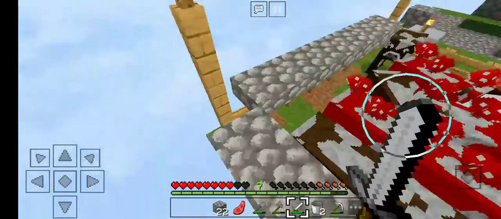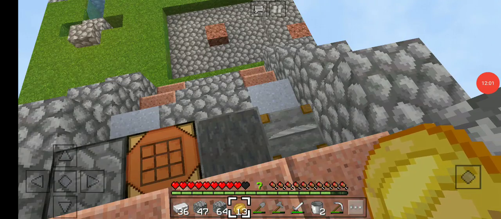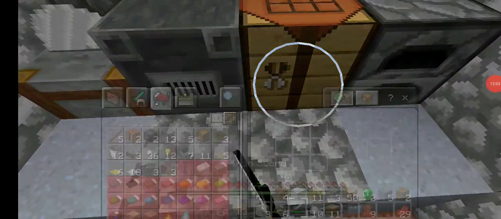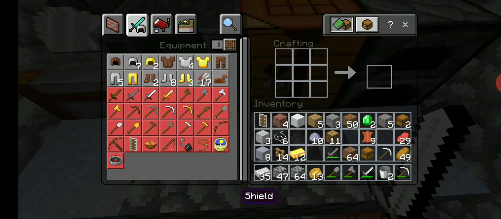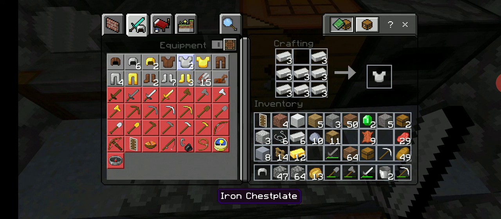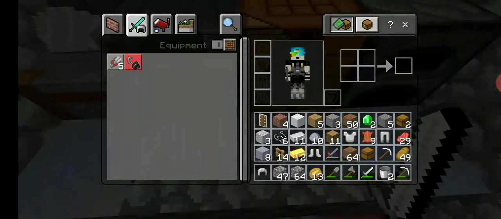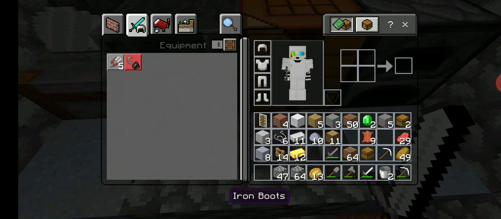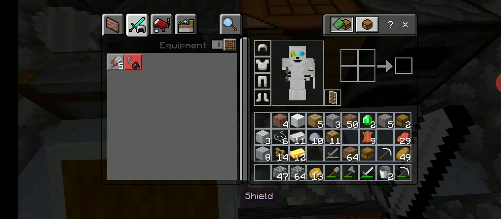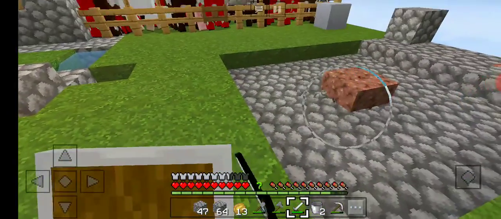Okay guys, after a lot of grinding, I finally now can make a shield and iron armor. Yes. Finally. The second episode we are covered in iron. And 12 gold ingots, 2 emeralds. Okay, now let's start mining.